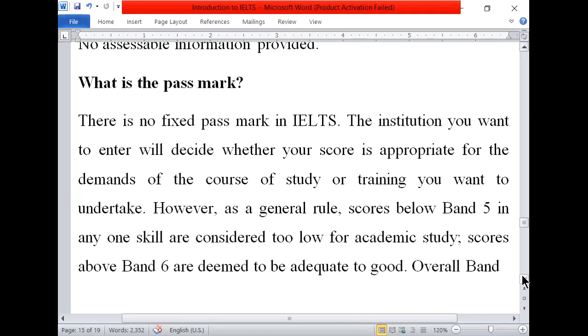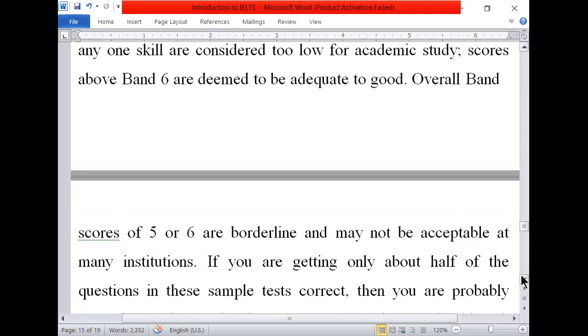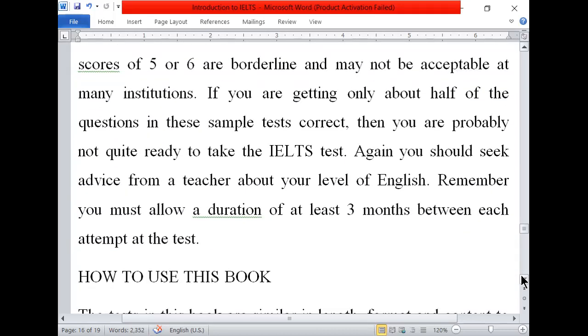However, as a general rule, scores below band 5 in any one scale are considered too low for academic study. Scores above band 6 are deemed to be adequate to good. Overall, band scores of 5 or 6 are borderlines and may not be acceptable at many institutions.